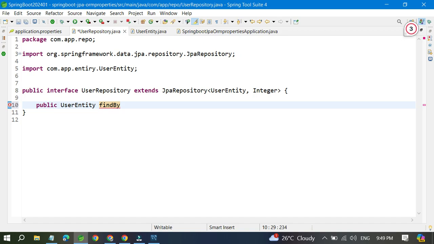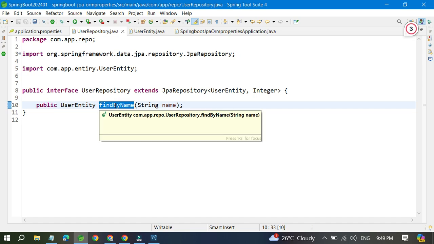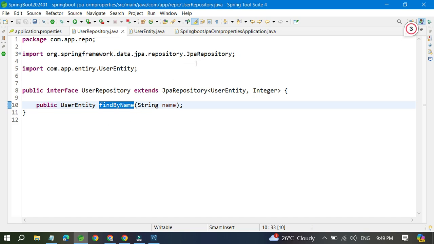Make sure findByName, name starts with a capital letter, and here you have to pass that name, which is string type. Okay, and just declare this method. The findByName method will be constructed automatically by JPA. JPA will construct the method for that and give it to you, and you can utilize it.